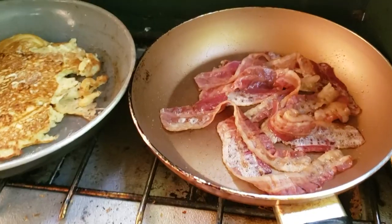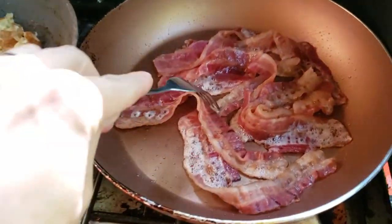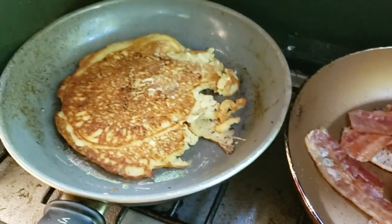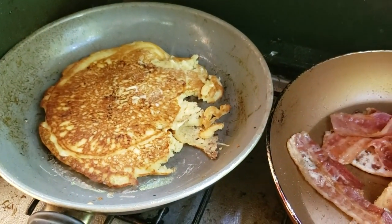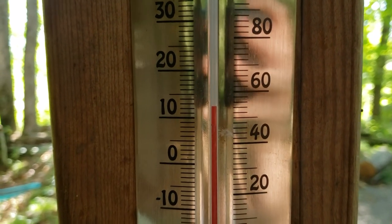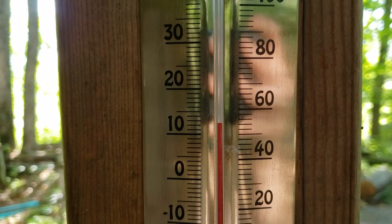Welcome back guys, I'm at the cabin today and I've got a special guest, stay tuned for our adventures. Just making breakfast - lots of people means lots of bacon, and blueberry pancakes. It's lovely here in the mornings; it's about 12 degrees, nice and cool. I just love this time of year.